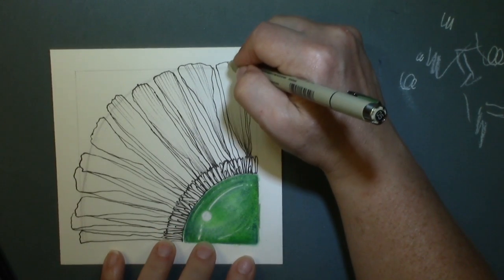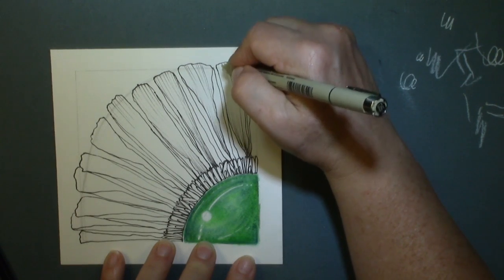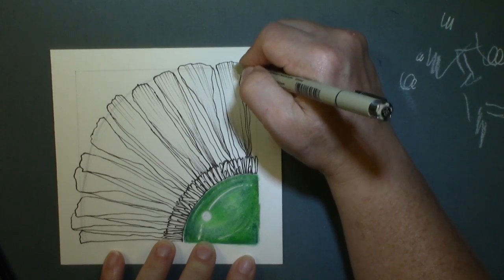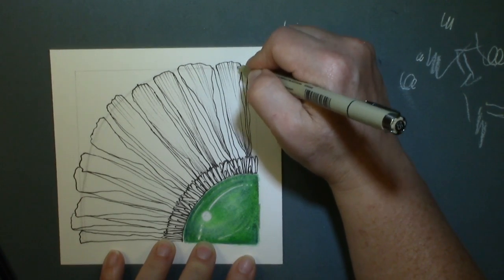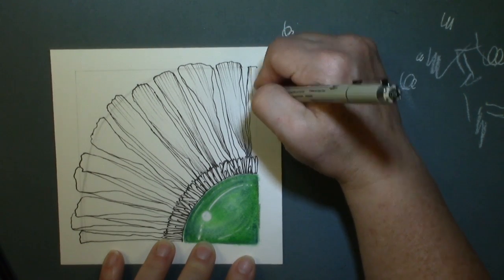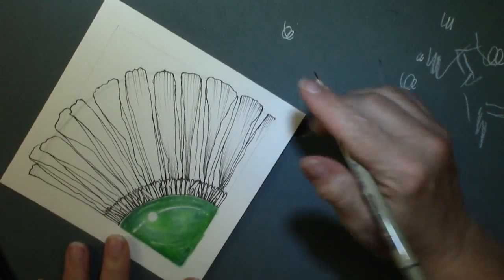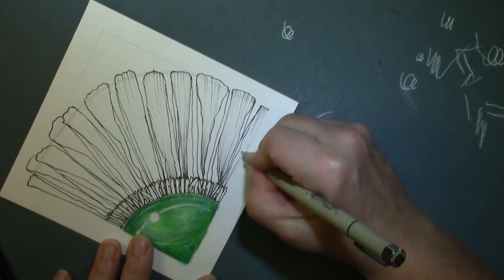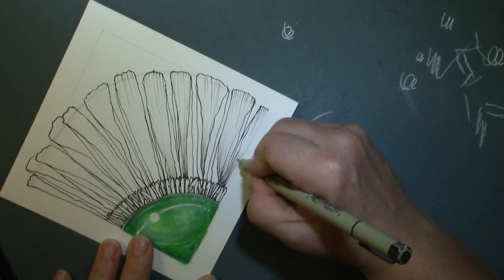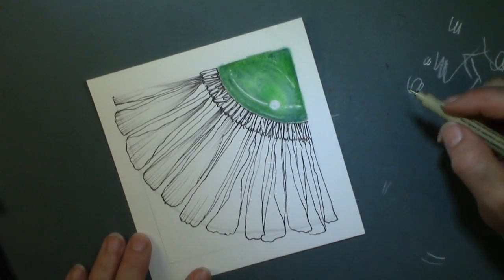And then they just go lighter as they're going up. And again, roughly edge at the top. Pen lines, places to put your pen, just makes it easier to remember where to go. And this one up here, I'm only doing part of the petal. Just doing part of the petal. So there we go. And we're going to do that over here.